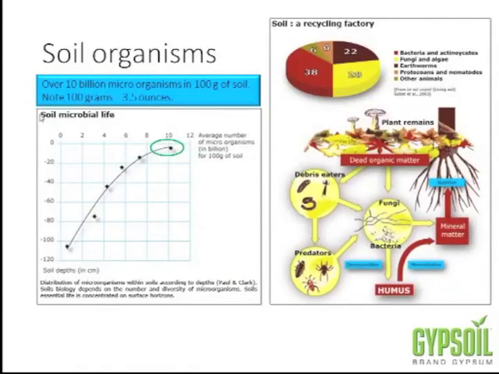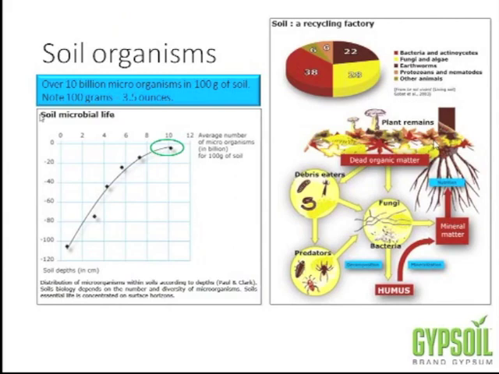A lot of times I get questions about what soil biology is, and it's something that's hard to even really put your hand on. In about 3.5 ounces of soil, about 100 grams, there are about 10 billion microorganisms. I don't know who had to count all those, but there's a lot of stuff in our soil.